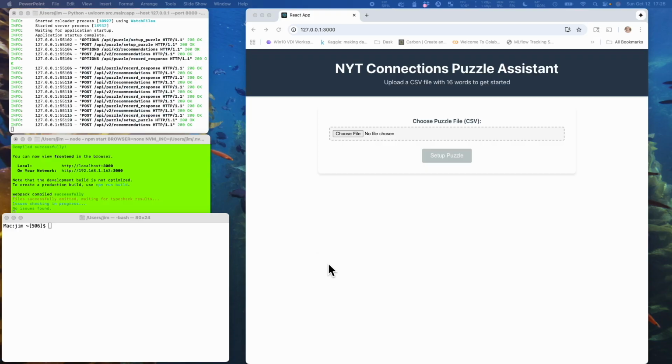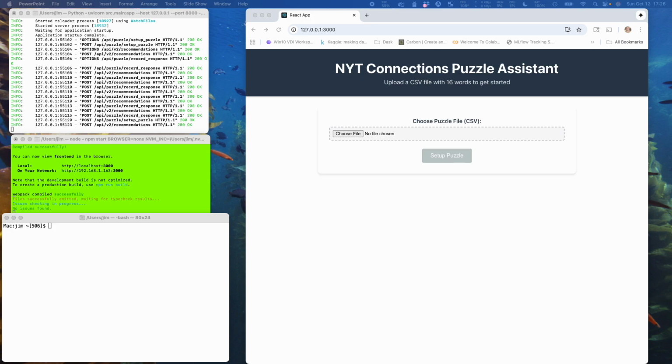Okay, what you see here is the components that I'll be demonstrating. The significant one is on the right, which is the web UI. What you see on the left are some command line windows. This top one here shows the back-end server. This middle one here shows the front-end server, and this bottom one here will be important when we're running the local Ollama server.